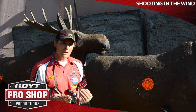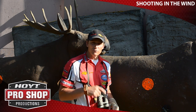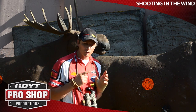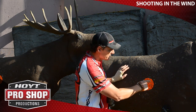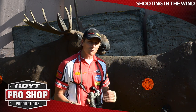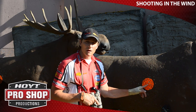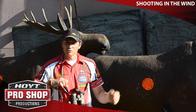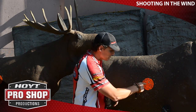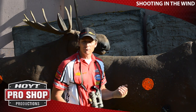So first thing I do when I get in a windy shot and I know I'm going to have to aim off, I program my brain through visualization as to where I need to aim, and it's very important that I do that. So I'll run a quick program into my brain and say, okay, I need to aim here. I want the sight picture to come in here. It's at 3 o'clock, smaller, smaller, smaller, boom. That's very important because it's very important for me to stay focused on this spot and not get drawn over into here. Okay. If you're a back tension shooter and you shoot a back tension shot, you might want to do the bubble off technique. This allows you to aim here all the time, and then you use your bubble canted one way or the other to allow for the wind.